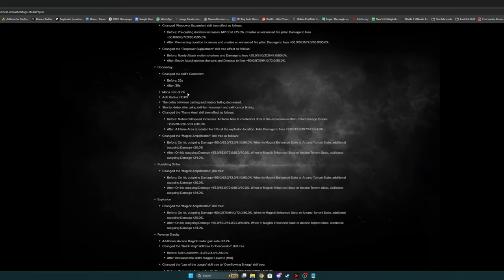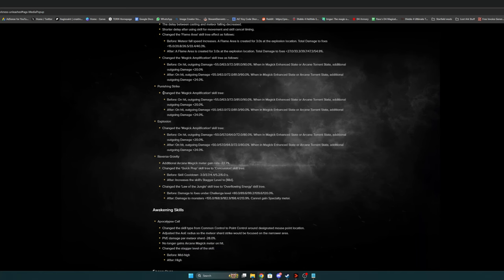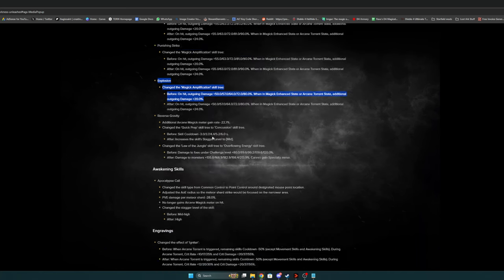Really, really good. Little bit less mana. The AoE radius is wider, so you can hit it from further away. The delay between casting and falling has been significantly decreased. Okay, I put that word in there, but it has been. Shorter delay after using skill for movement and skill cancel timing. Change of flame area. Before meter fall speed increased. Yes, yes, yes!